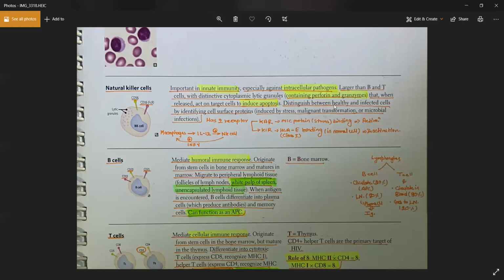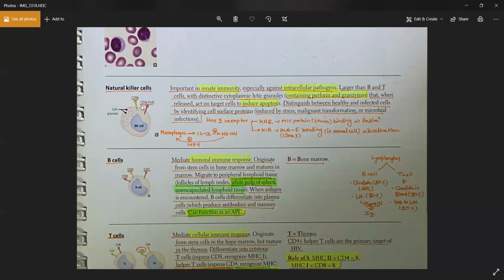The perforin will cause an increase in permeability of the cell membrane, right? And then the granzymes will enter into the cell and activate the apoptotic pathway. It will cause apoptosis. So that would be all about it. They just identify the infected cells and the tumor cells, right? And you have the CD56, which is very specific, and the CD16, which is kind of a non-specific marker.